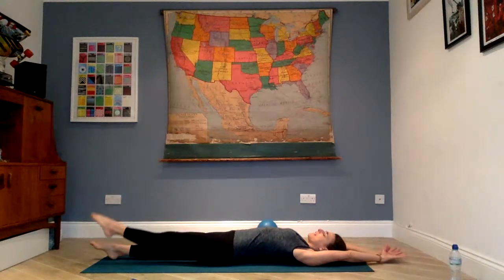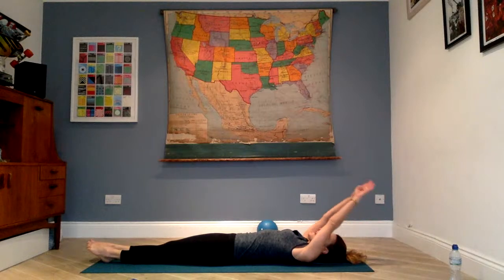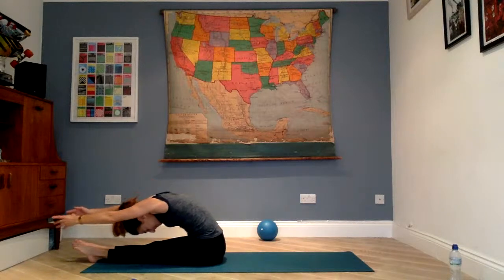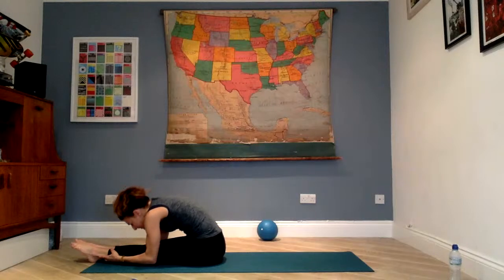Right leg long, left leg long. Lift your rib cage. Really arch your back. Nice stretch through your abdominals. And sink the ribs down. Lift your hands. Let's even roll up. Stretch forward. And this time, let's just wrap around the backs of those legs. Try to get the backs of your knees down. Get the chest close to your knees. And then straighten up your back.